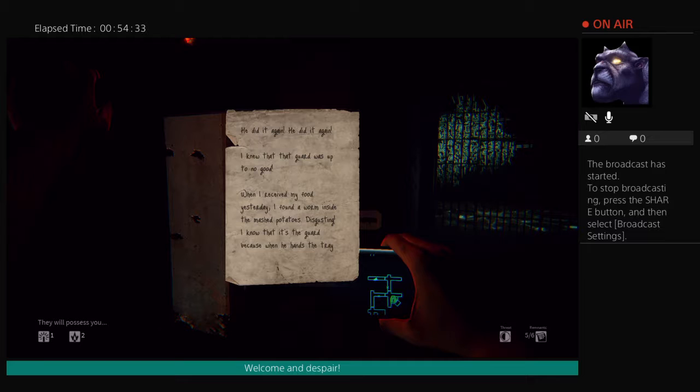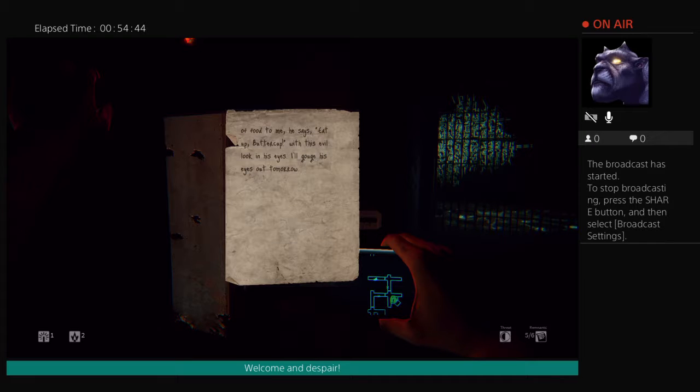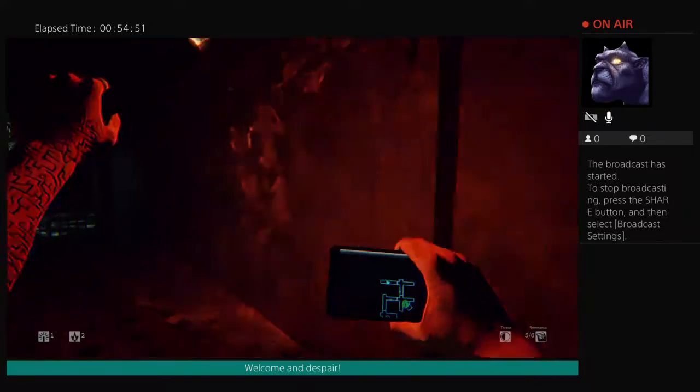He did it again. He did it again. I knew that the guard was up to no good. When I received my food yesterday, I found a worm inside the mashed potatoes. Disgusting. I know it's the guard, because when he hands the tray of food to me, he says, "Eat up, Buttercup," with this evil look in his eyes. I'll gouge his eyes out tomorrow.